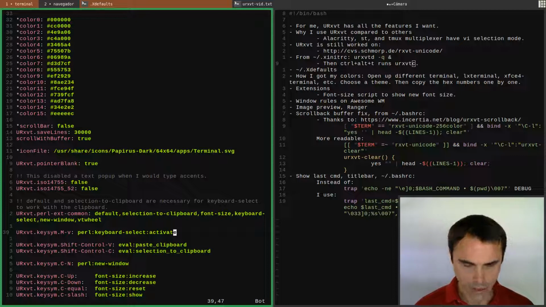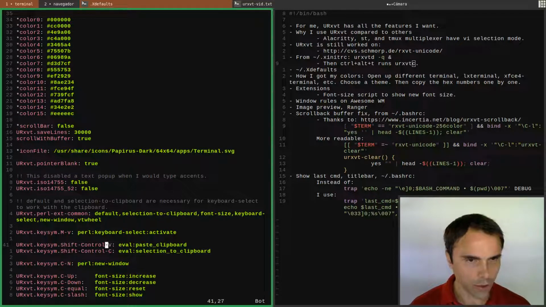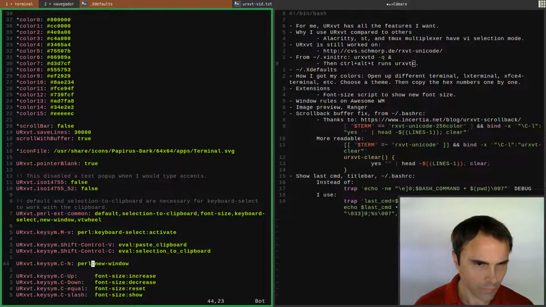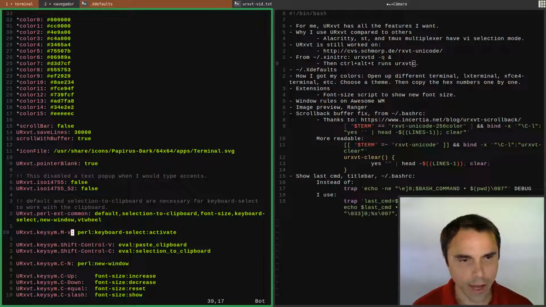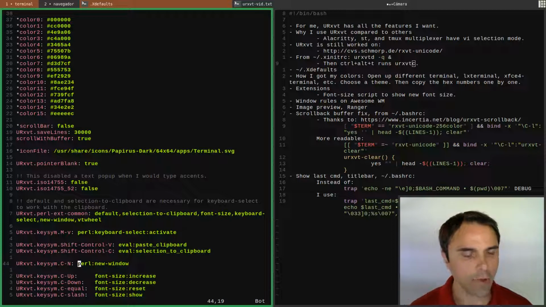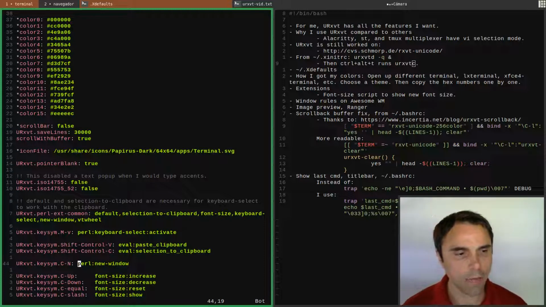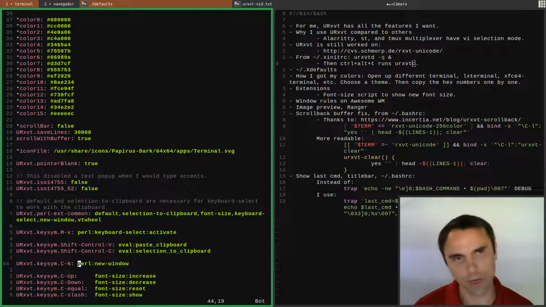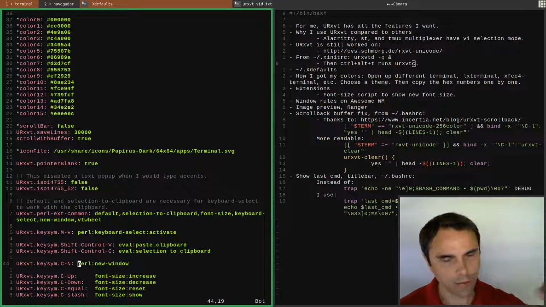All right, so key bindings. M stands for meta, which is your Alt key. So Alt V goes into Vi selection mode, and then Control Shift V is paste. Control Shift C is copy. Of course, in selection mode, I can hit Y, and that'll put it on the clipboard. And that Vi selection mode is very handy. If I am SSH'd into a server, even in Vim, I can do Vi selection mode and copy and paste. And that'll be on my desktop's clipboard instead of just doing yank in Vim, which is just on that instance on that server.